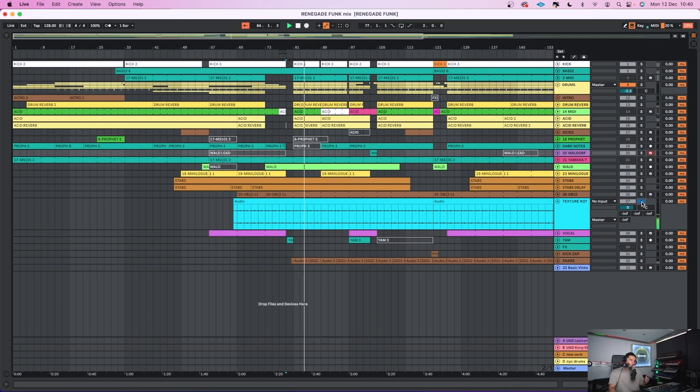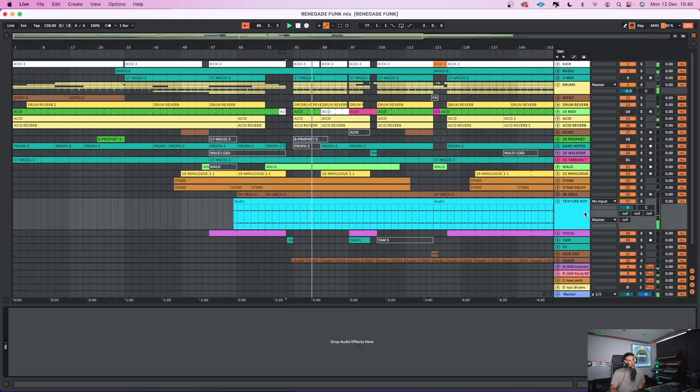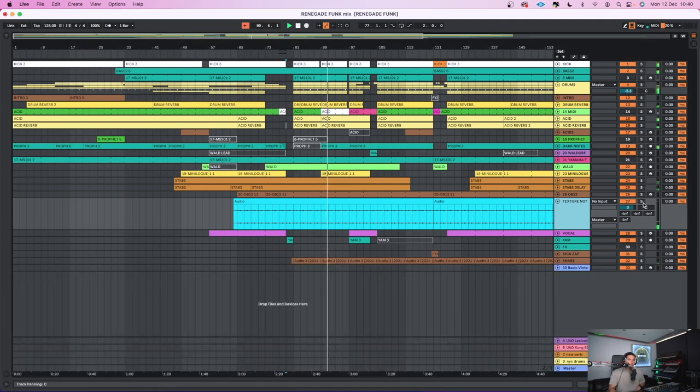And this is just a note that sits on top of the track. That's actually doing quite a lot. It sounds a bit out of time as well. Just two notes.